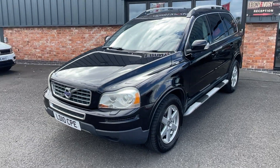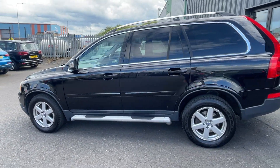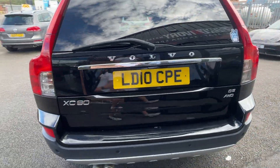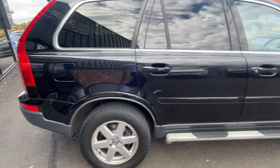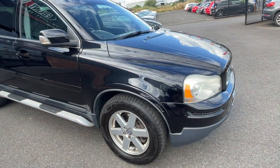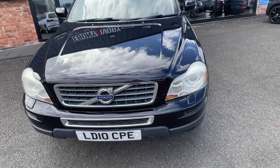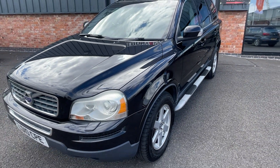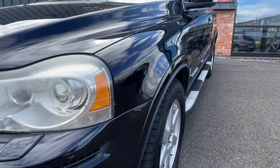The car has just come in to us via a part exchange and been washed off for photo and video purposes. We are thorough with our photos and videos as we use them to help us prepare our vehicles. I have to say the previous owners looked after the vehicle well on first look round for the age and mileage of the car. When we get back around to the front we'll look at the paintwork in greater detail. We'll start at the near side arch and work around the vehicle, and I will point out any dents, chips, scrapes or scratches — any damage at all that I see and what we wish to do to it prior to sale.